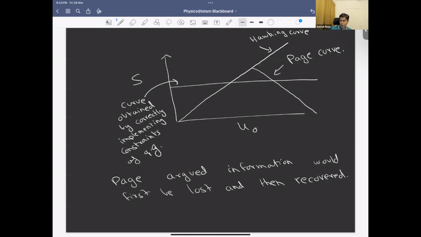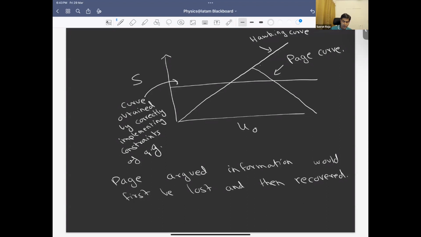The way these arguments go, I don't have time, unfortunately, to go through them in detail, but it's very closely related to the kind of integrals that we did in the first or second lecture, where, remember, I tried to tell you how close pure states are to mixed states. I introduced this Haar measure on the set of states, and I tried to average things. That's the kind of argument that goes into deriving the Page curve.